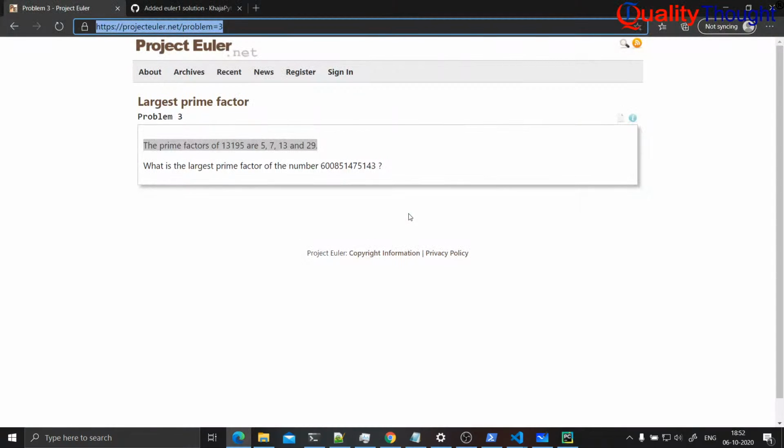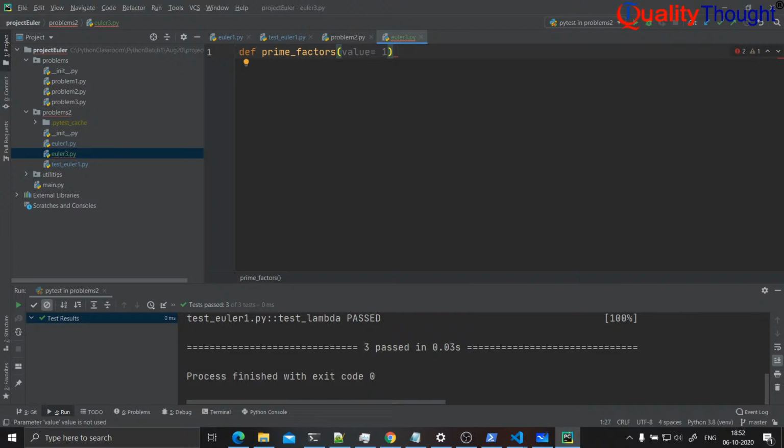Value equals 13195. In this method, we will try to find the prime factors.